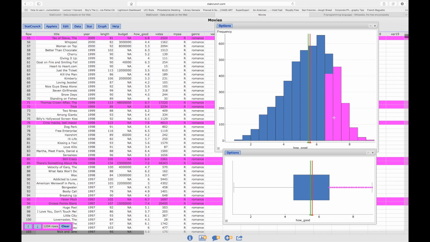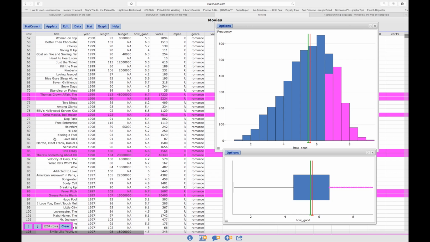You can see it here in pink in the histogram, and you can also see it on the types of movies. Let's say Thomas Crown Affair, right? That had a rating of 6.7, and that is part of the last quarter because the third quarter is 6.6, right?